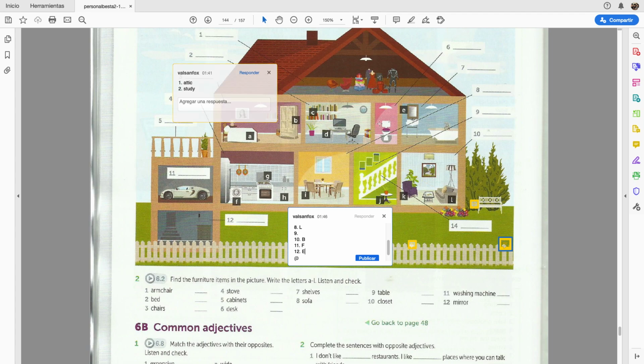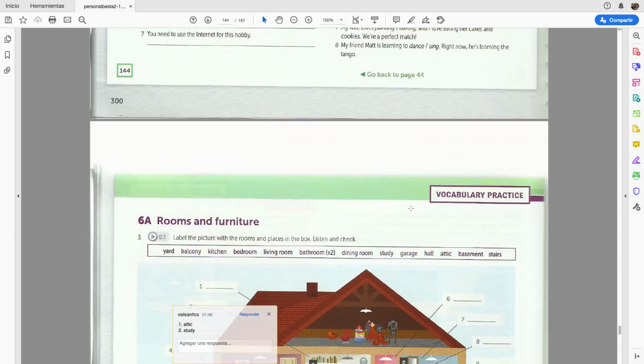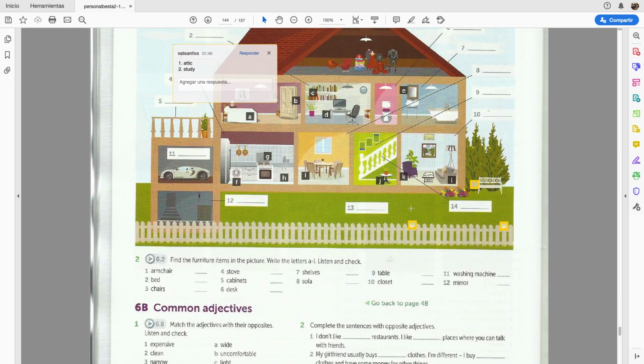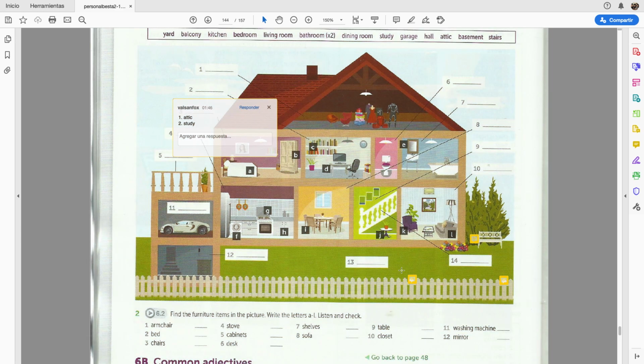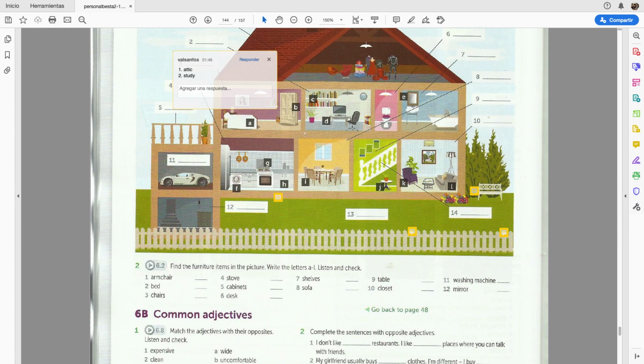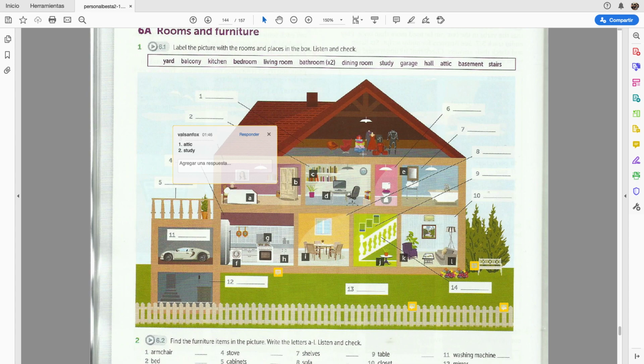So I don't know where the table is. I can't find it, but if you find it, let me know on the WhatsApp group where the table is, because I can't find where it is. Okay. Oh, what happened with the note we have? It was here. No, we lost it. Okay, so you can go back to the video to see where each letter goes with the words here.